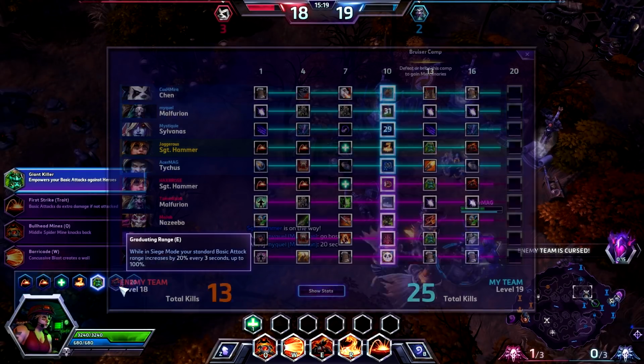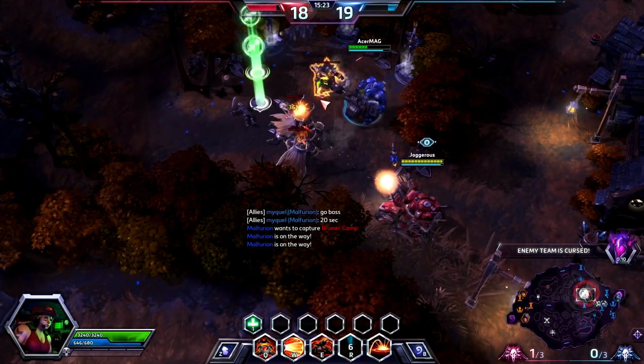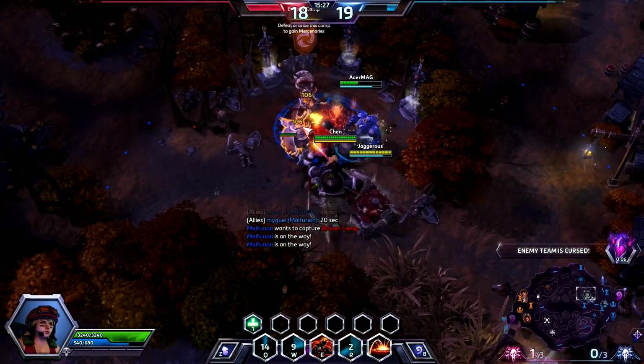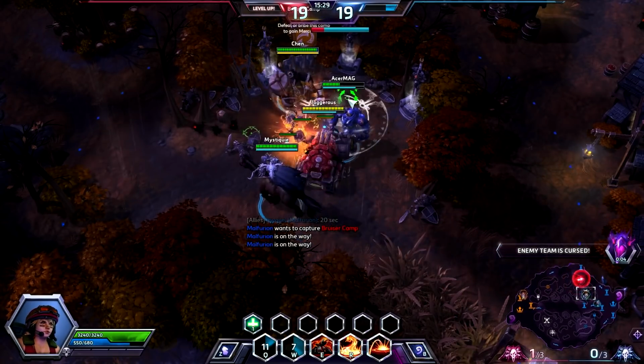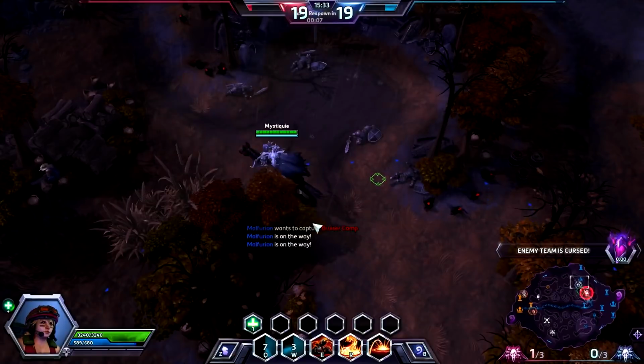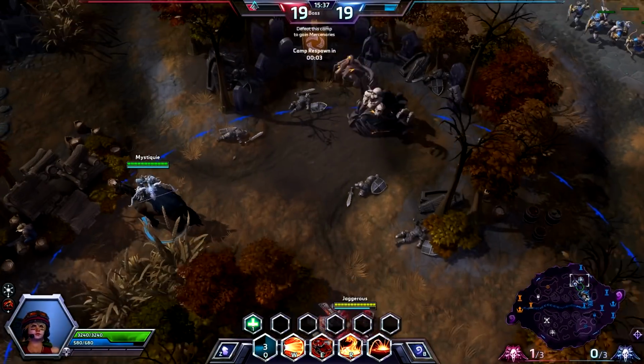Is that? Let me have a look. No, she's got her talents, so unless that's you get a third one at that level. Maybe, I don't know. Just take these out as quickly as we can, and then go for our boss. I mean, they're liable to go for their boss, although they're not currently there. But if we can get a boss pushing lane, it should be popping up.